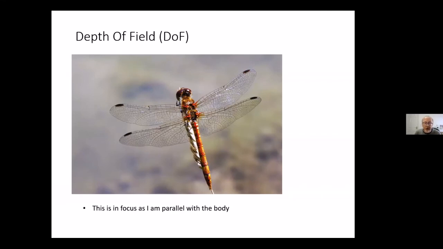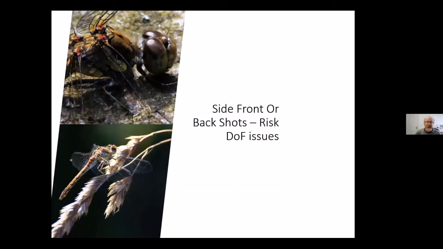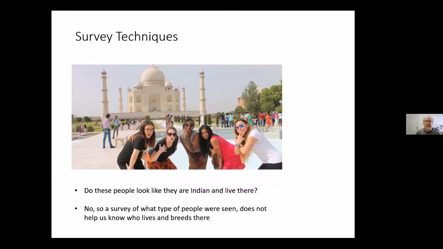If you're going to take photographs, try to always get parallel with the body because of a thing called depth of field. If you take photographs from the front or from the side, the other side of the damselfly or dragonfly will often be out of focus. So this is the best angle to get them at if you want the whole of the creature to be in focus. If you take them from the side, just be aware that some of it is going to be out of focus. But that's fine from an identification point of view. But if you're just wanting a wonderful shot, I would always try and get parallel, like in the first one.